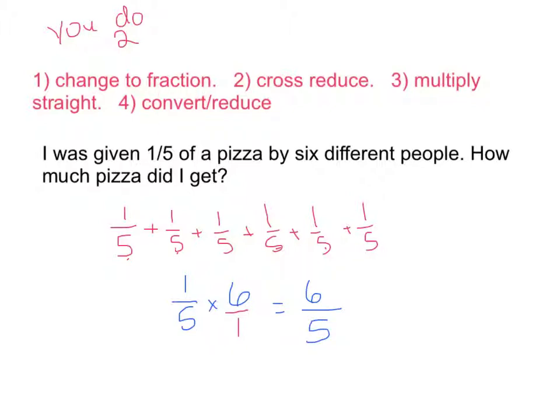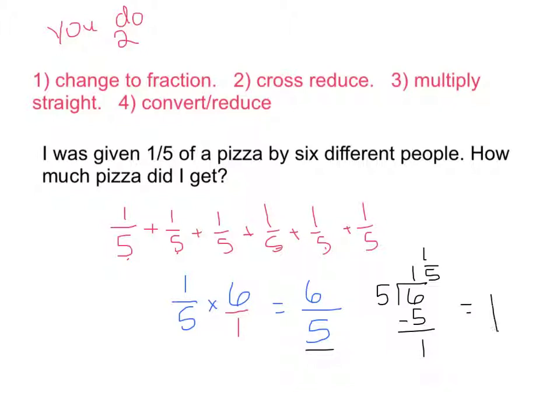Next, convert if you need to. Yes, this is an upside down snowman. The big number is on top of the little number, and the snowman doesn't like being that way. How do I change it? Can you remember? Bottom into top. Remainder is the numerator. 5 into 6. 5 divides into 6 just the one time. 1 times 5 is 5. My remainder is 1. That becomes my numerator. My denominator stays the 5, the way it was.